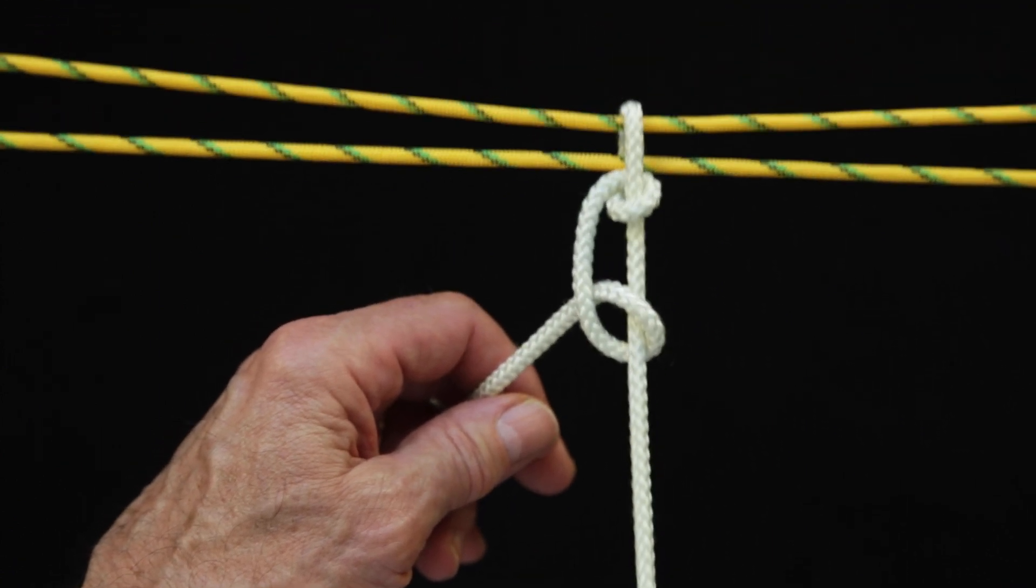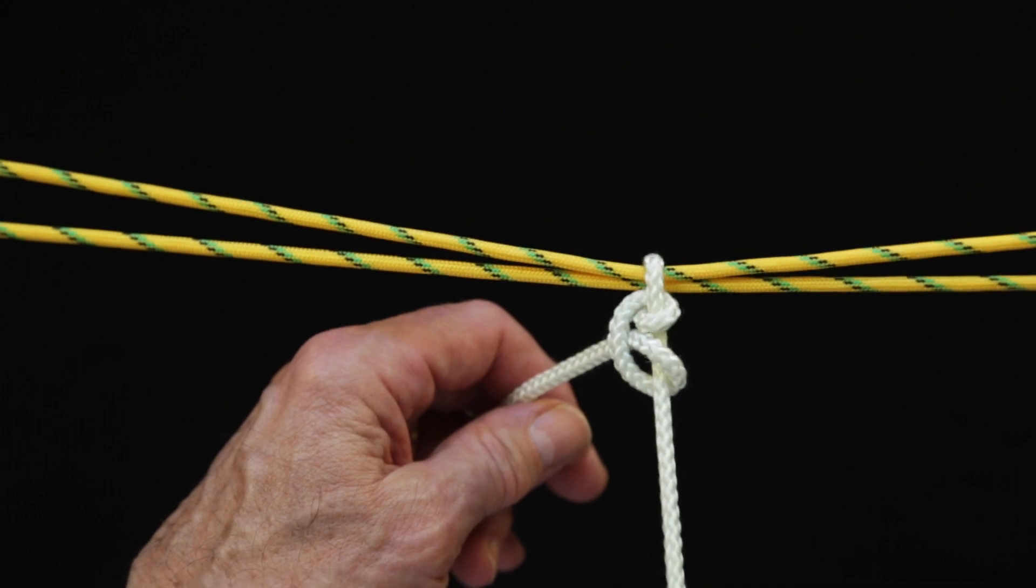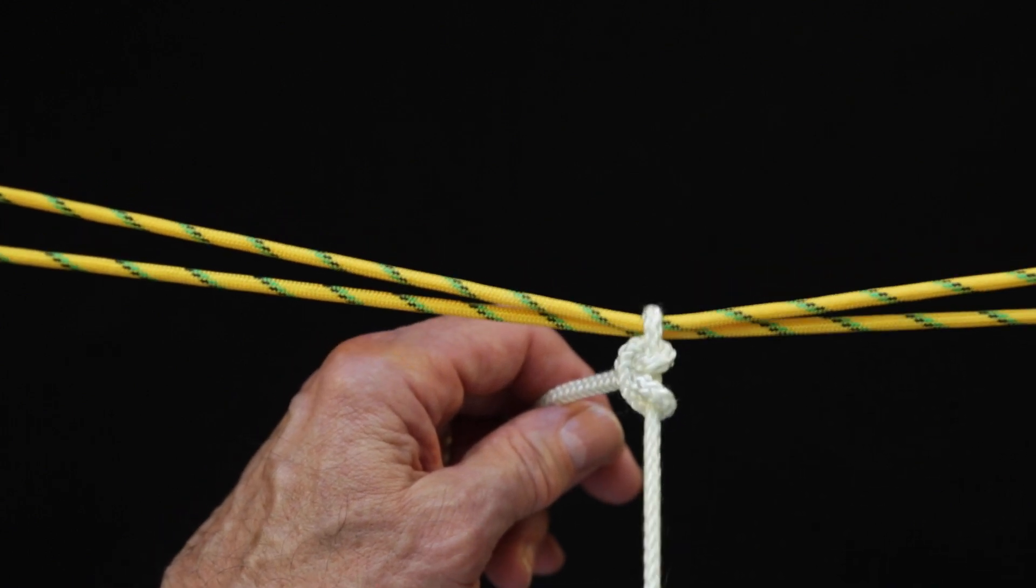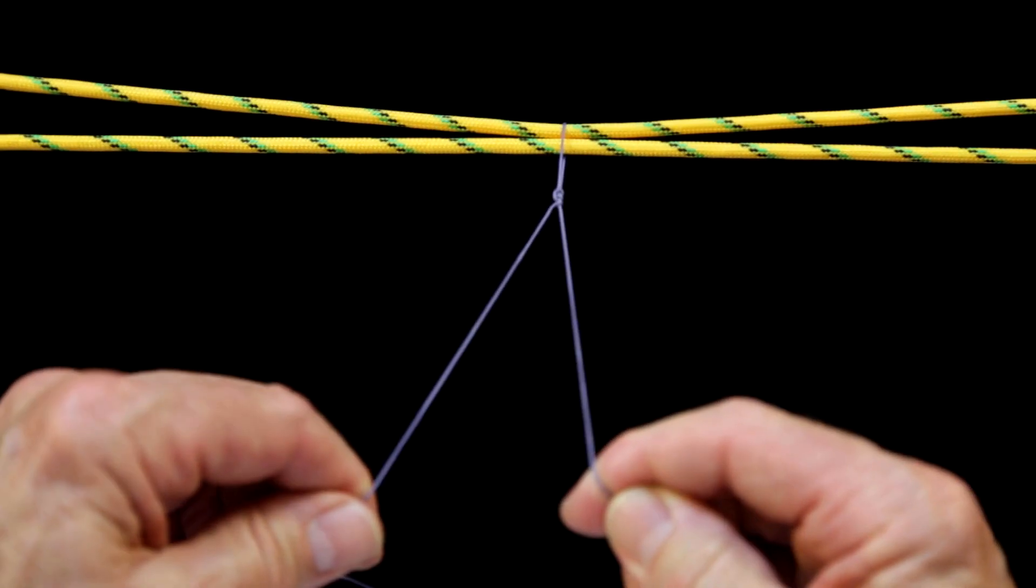Just pull it tight with your stick hand, then lock it off as usual. Does it make any difference which hand pulls on the stick? Not with respect to tight knots. It's a personal choice.